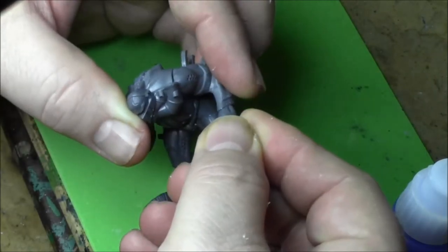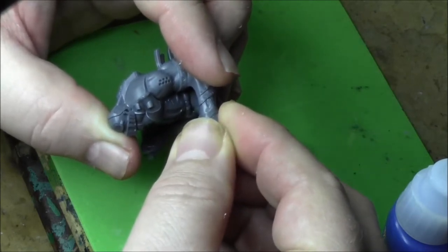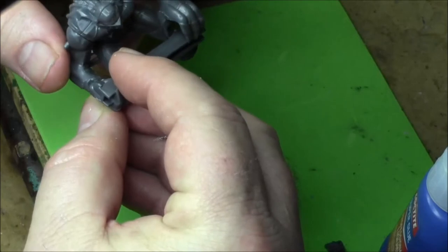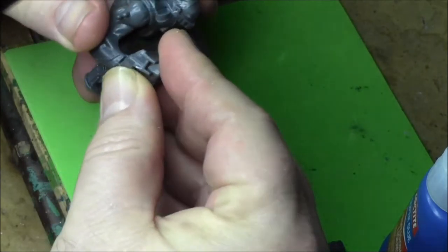Also down the bottom, I didn't eyeball those lower legs right the first time. I actually had to cut the left one and realign it. So not as easy to put together as some models I've done in the past, but I ended up getting it together there.